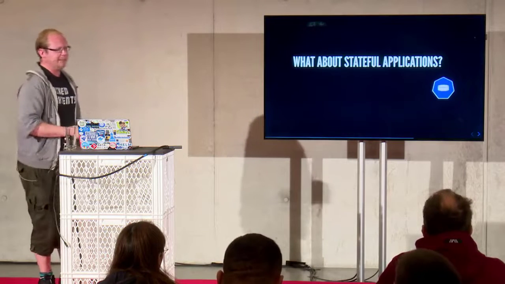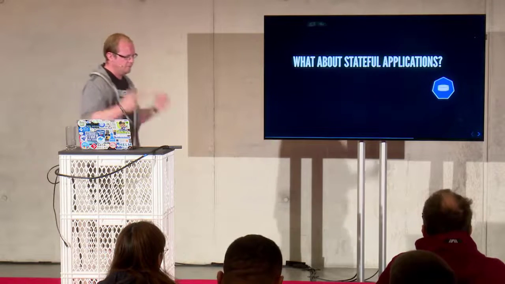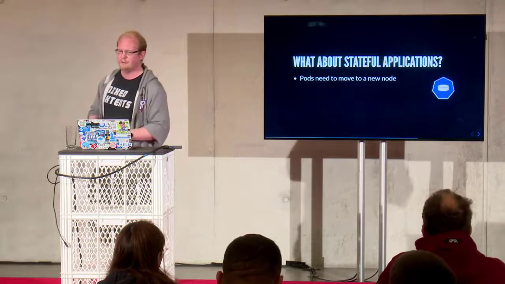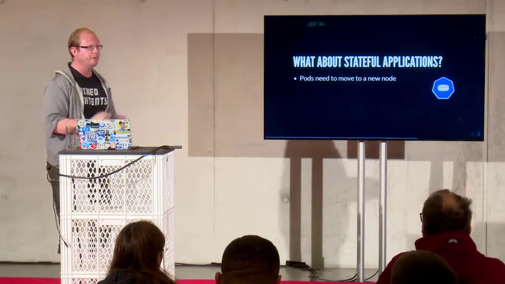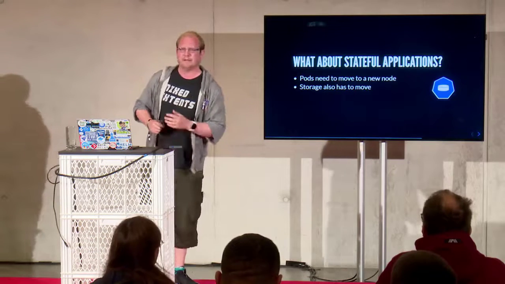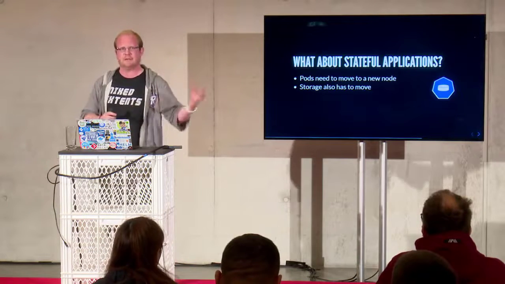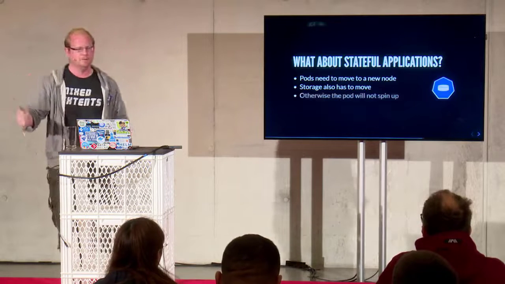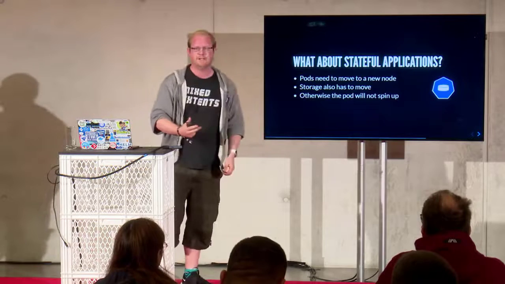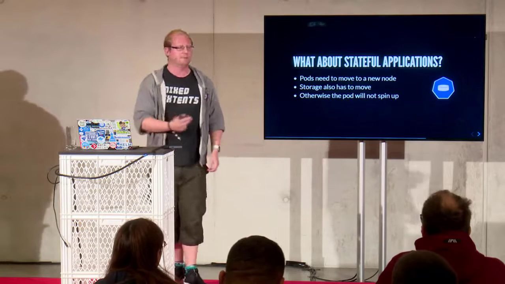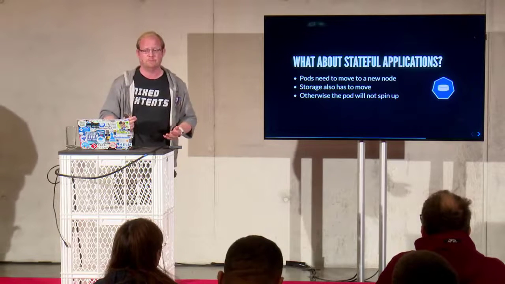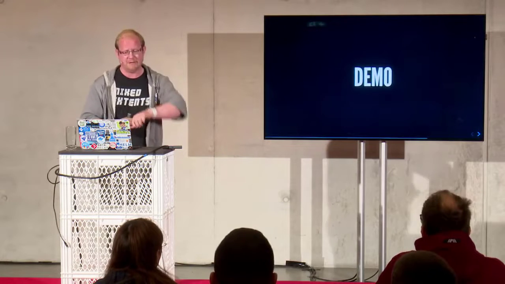So talking about stateful applications, this is where we're really getting into the meat of it now. The pods need to move to a new node in a short amount of time. So we've already got that sorted. We've got the 10 seconds, pretty good. But the storage also has to move as well. Well, I say move, but detach from the old pod and attach to the new pod. Otherwise, our new pod, even if it's come across and spun up because of the toleration, will not spin up. SQL's trying to reference storage that isn't there. It's not going to come up. So no mucking around. Let's go straight back into the demos.